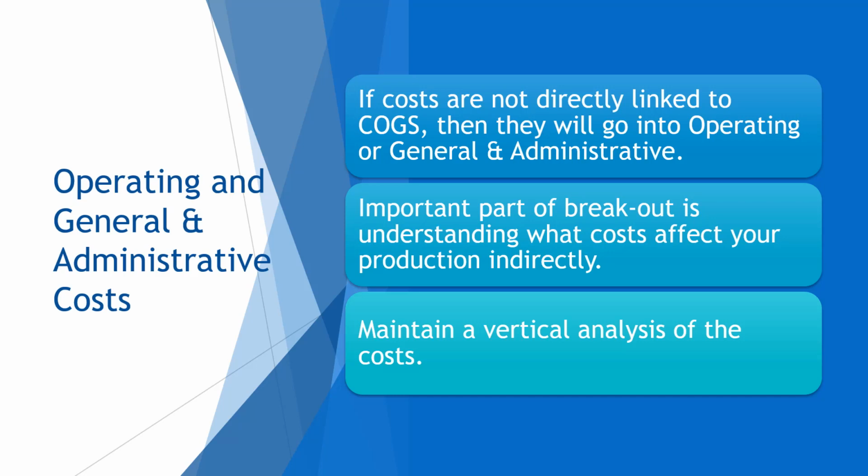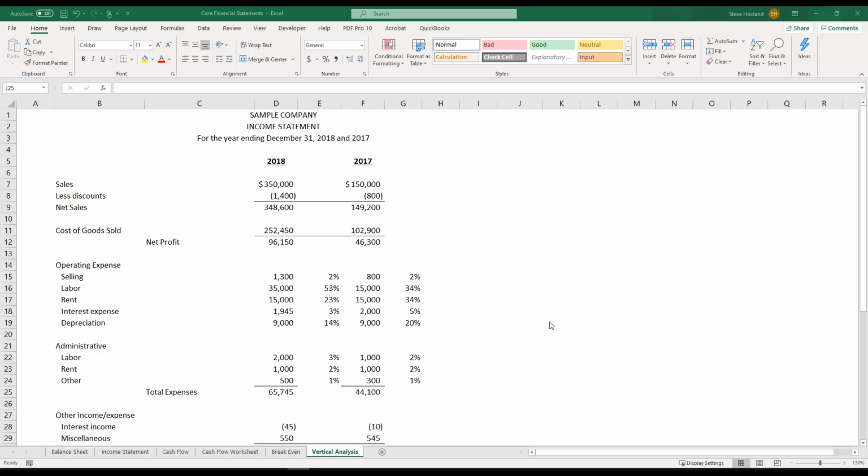So let's go into the templates that we have for the financial statements for Module 2, and I'll show you what a vertical analysis is. So here is the income statement from our core statements, and I just did a copy over here so it didn't get confused with the other income statements. And I just want to drop in these percentages so you can see what a vertical analysis is.